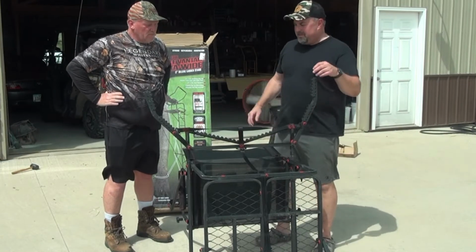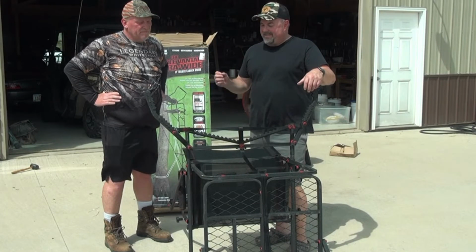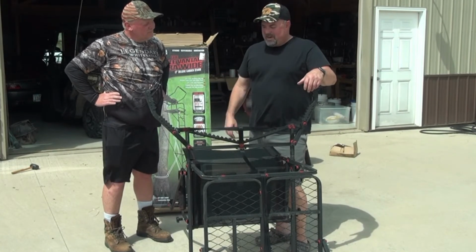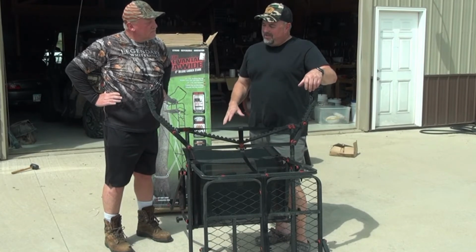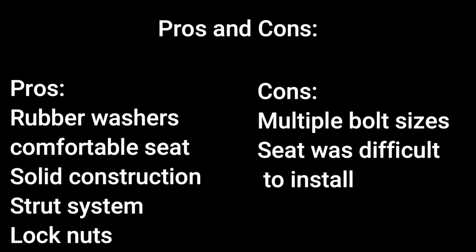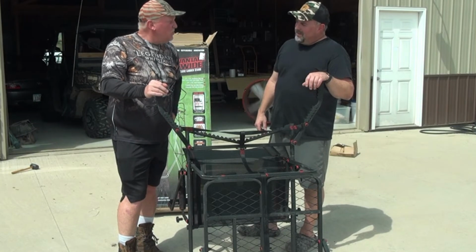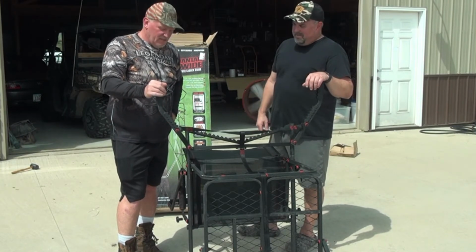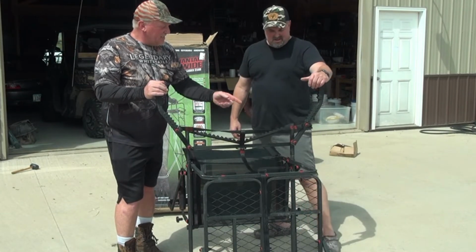Another thing that's just a little bit annoying is we got so many different sized nut heads, so you have to have all these different tools. That's probably the biggest con I have about this, is that they can simplify this just with changing the size of the head. I think there were at least 3 different sizes of wrenches we had to use, and you could easily go down to 2 and hopefully get to 1, honestly. Yeah. But then there were some nuances on some of these steps you had to do.